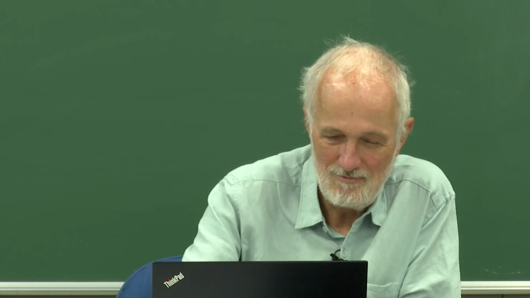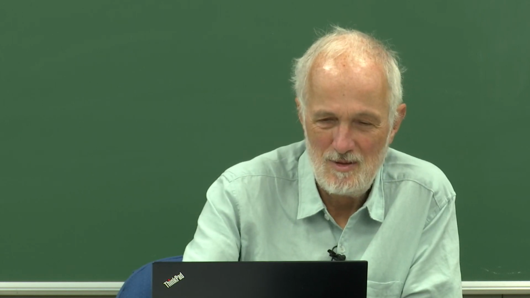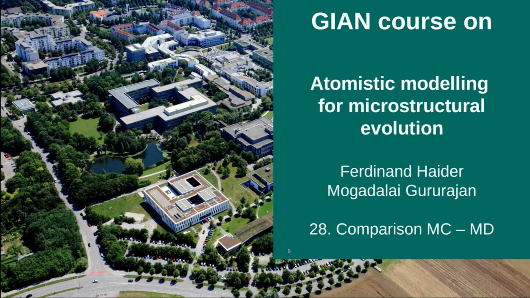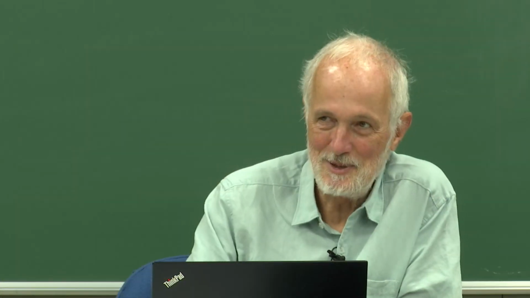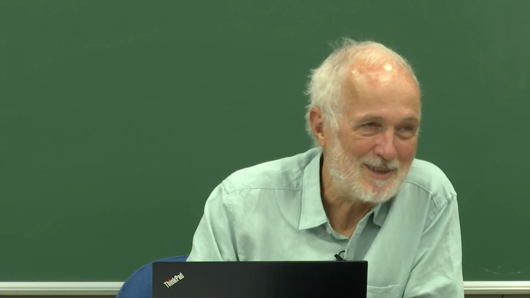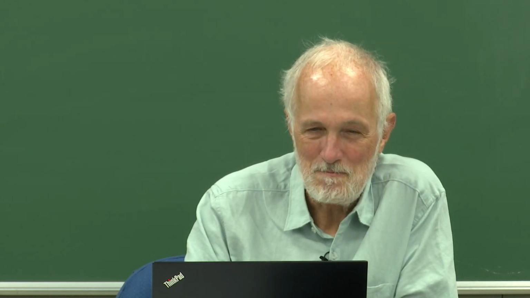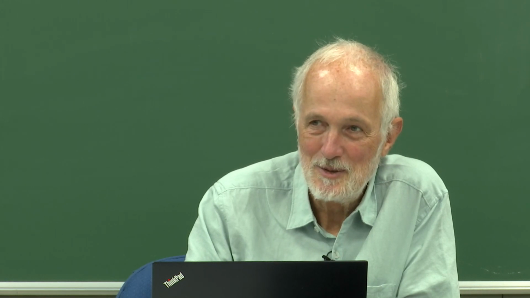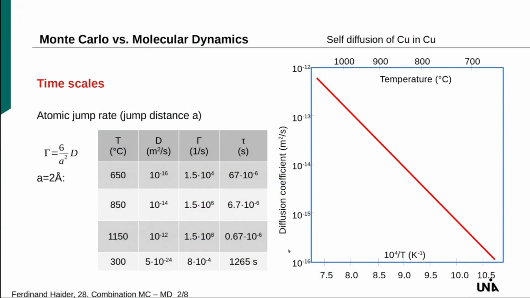If not, I can show a few slides where I try to summarize a bit my ideas about what we can do. I mean, I already went a bit in this direction. Monte Carlo versus molecular dynamics. What can we do, what can't we do? This slide I already showed in the very beginning, I think in the introduction or so.